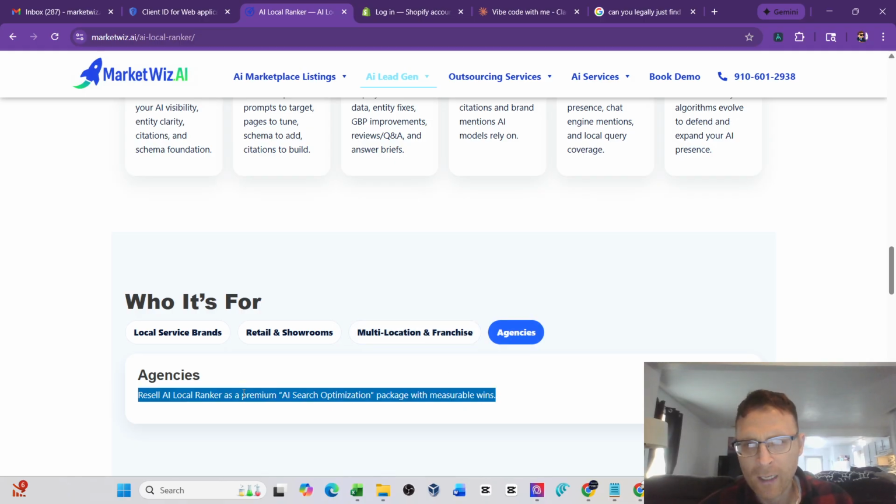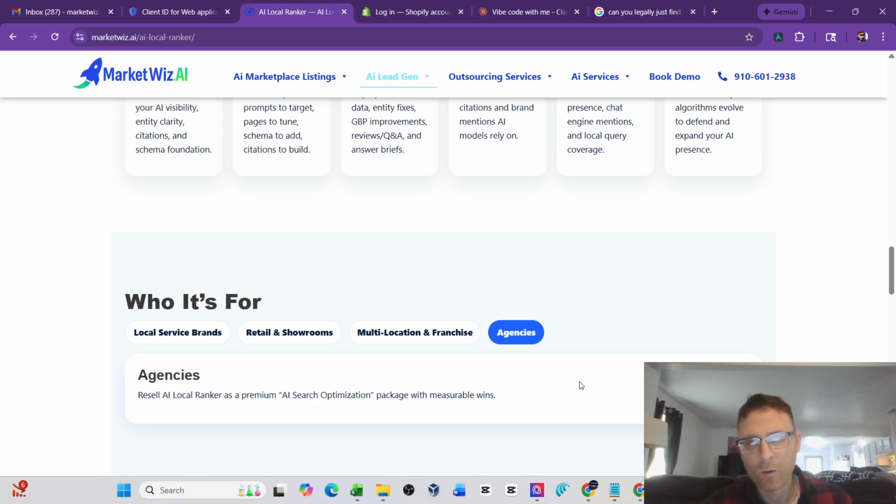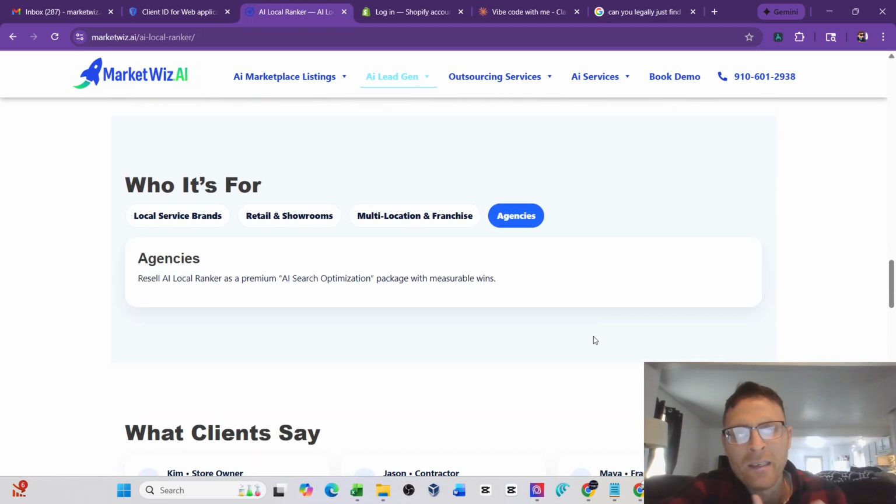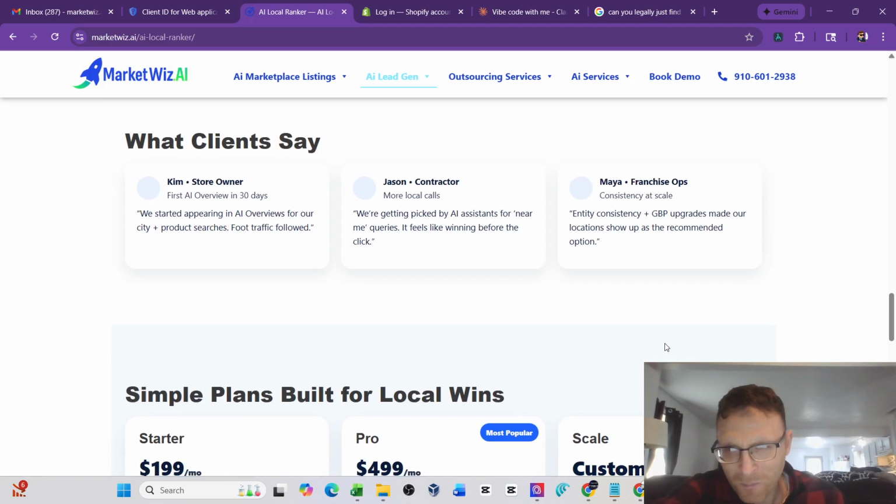Agencies, we're working on this right now where we're doing reselling. Most of our people that want to use us are like agencies, I guess. So we're going to try to have specific packages for agencies. It's not going to be any cheaper. That's not how we work. Everybody has the lowest, fairest price, no matter what type of company you are. But just things geared for them, like offerings, not any price breaks.